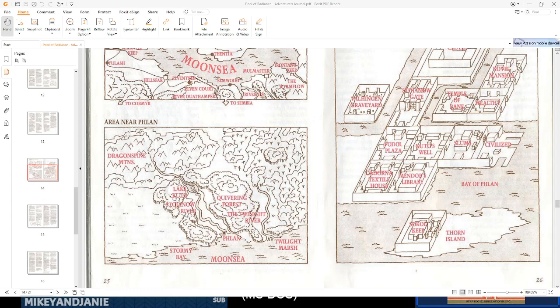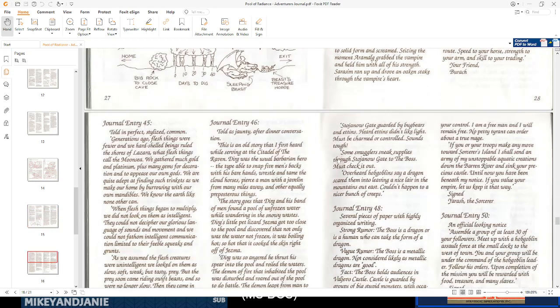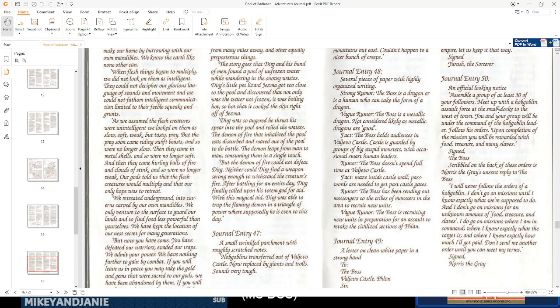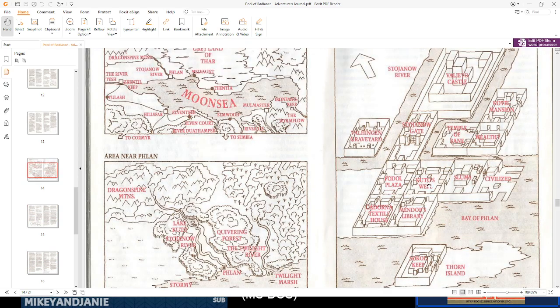Right, so this is the map here, and I will scroll down to the journal entry that I've just read. It says, meet up with the hobgoblin assault force at the small docks to the west of town. And scroll back up. We are here in Kuto as well.